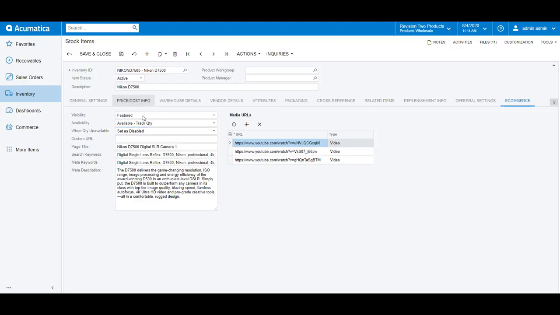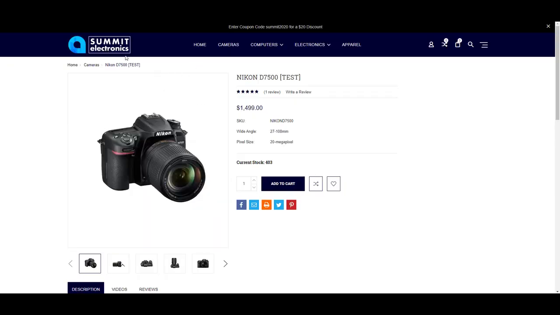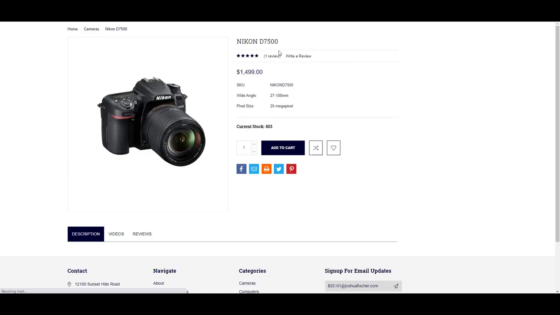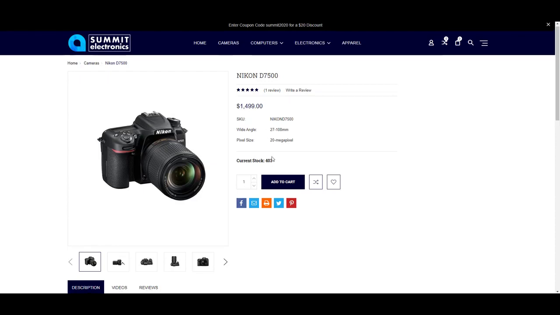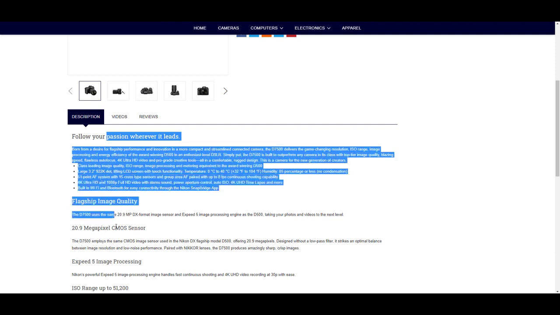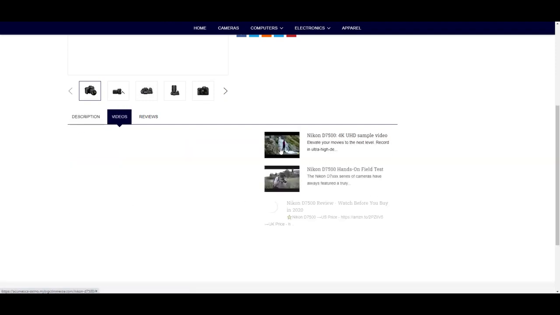Okay. And like I said, this system right now is set up to export information in real time. So when I made that change on the title earlier and saved it, I'm expecting that to populate here in BigCommerce. So I'll refresh this page. And as you can see, that test is now gone in the title. And this is everything that we looked at before. The title, all the product images are here, the pricing information, the SKU, those attributes, stock levels. Down here is the styled description and even the videos.